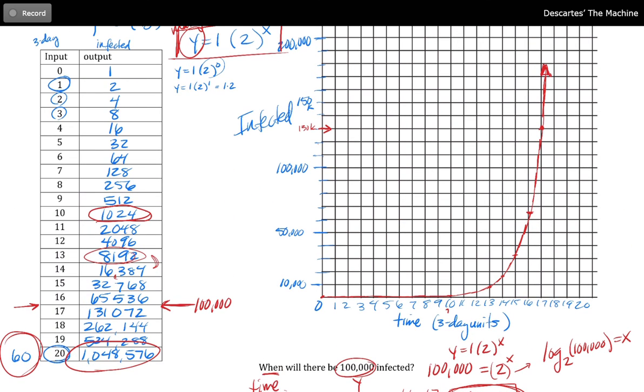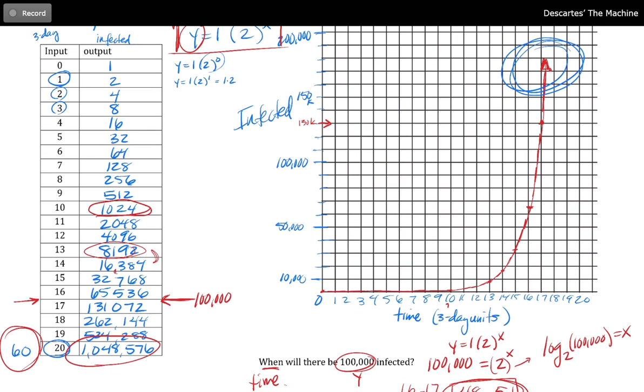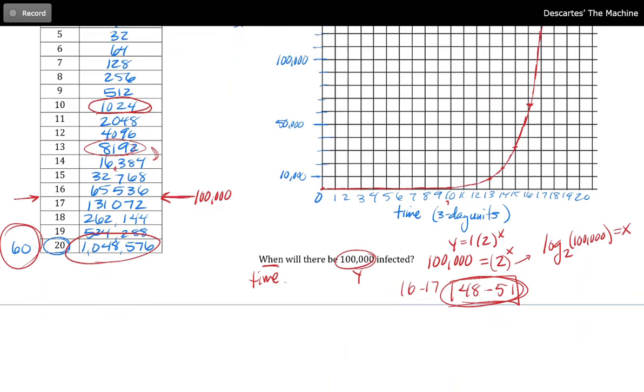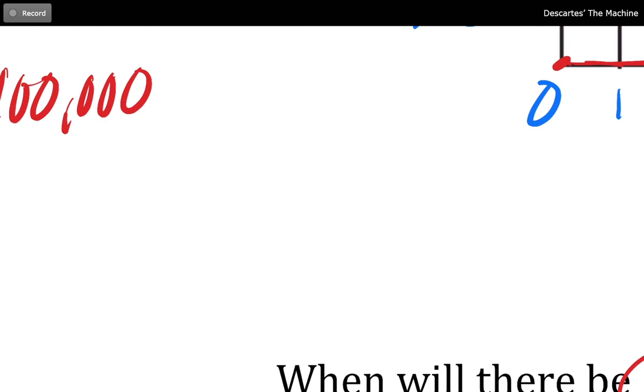Eventually, obviously, it won't go on forever. Eventually, you run out of people to infect, right? So that's not really going to happen. Maybe you've seen a graph that looks something like this. I'll just do it right in here. You've got a graph where it's exponential up to a point, and then it flattens off and then tapers off because it's run its course.